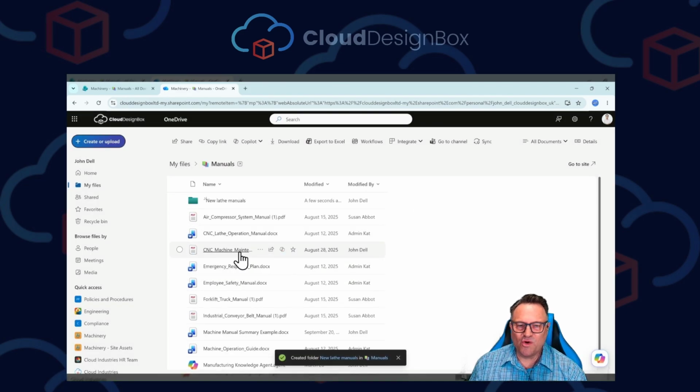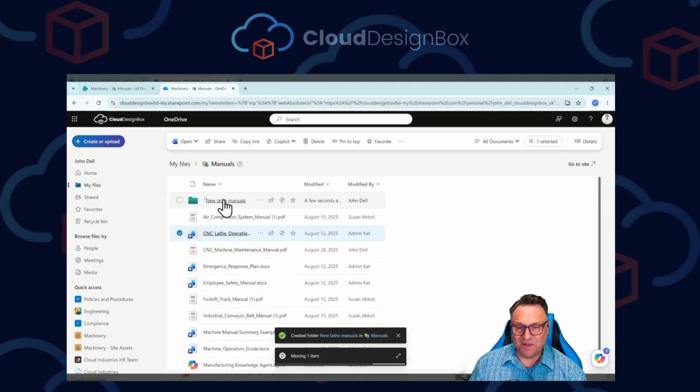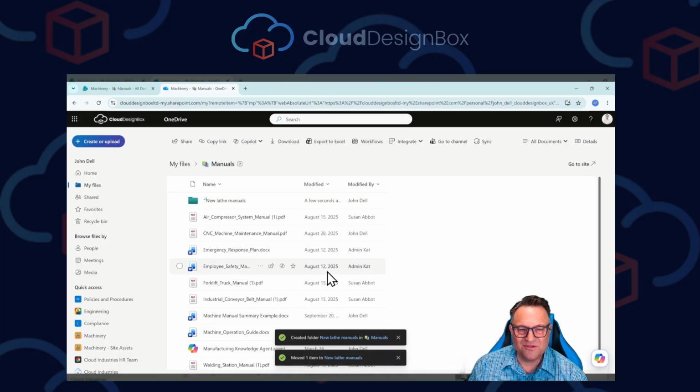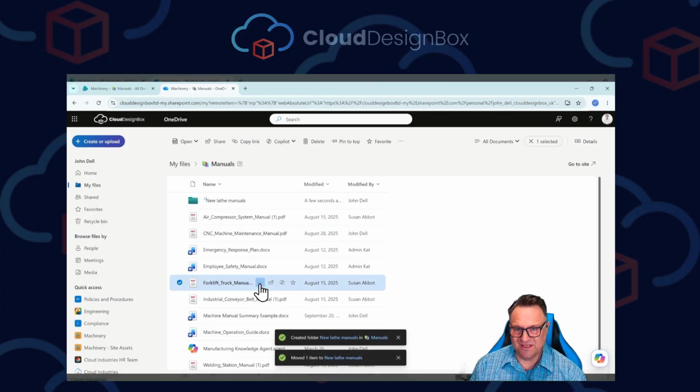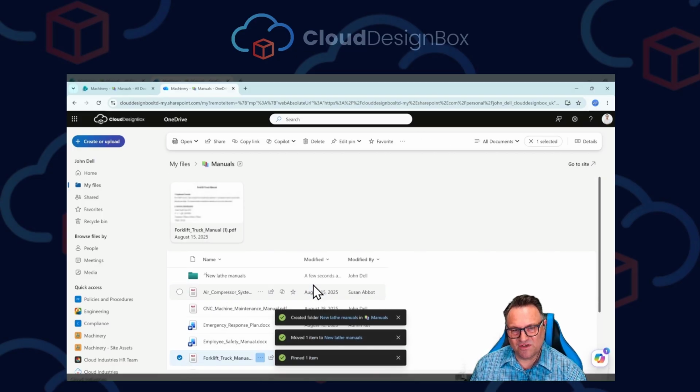You can still carry out your normal document operations like making folders, making new documents, uploading documents, moving and copying files, and renaming or sharing files. But you can do all of that from your OneDrive. And when you don't use that particular folder as often, it's easy to remove the shortcut.